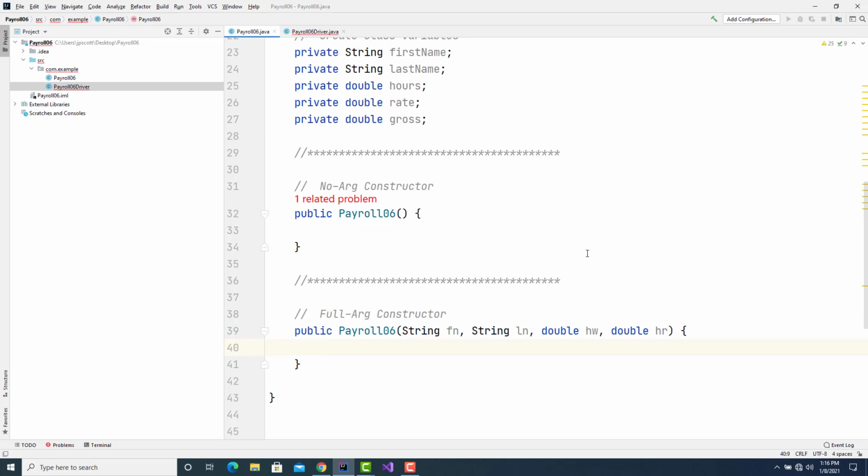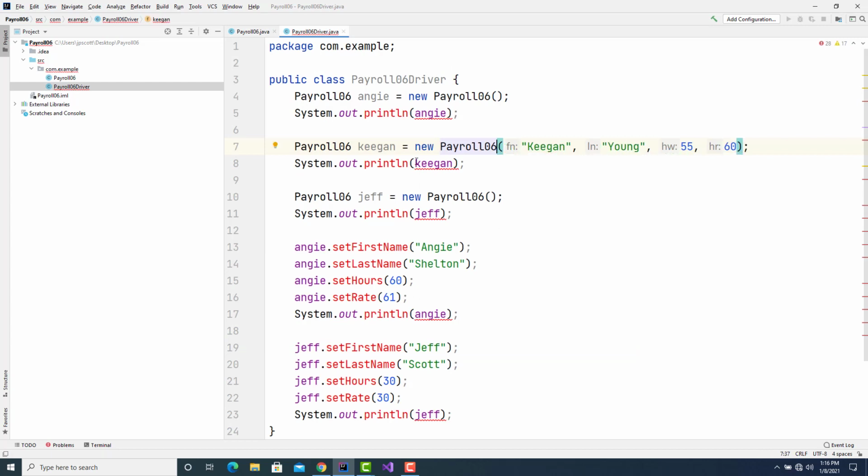Okay. Now it's telling me here that I've got this one related problem. I'm still trying to figure out exactly what that problem would be, but hopefully we'll fix it. Okay. All right. So this is the constructor that's going to be called for Angie and for Jeff. This is the constructor that's going to be called for Keegan. Does that make sense to both of you? Now, if we wrote another one of these, I'm not going to do that, but let's just say that for Jeff here, I passed in three things.